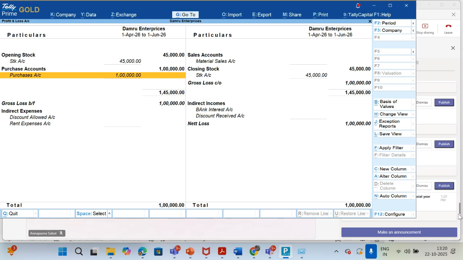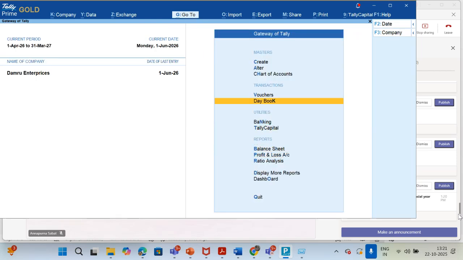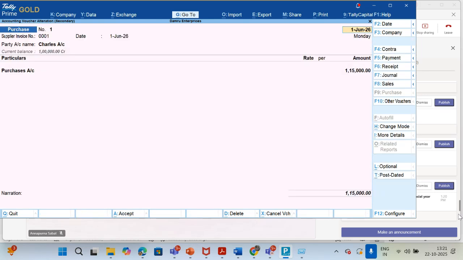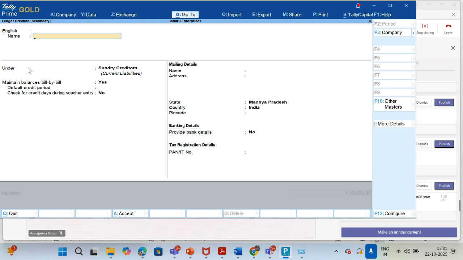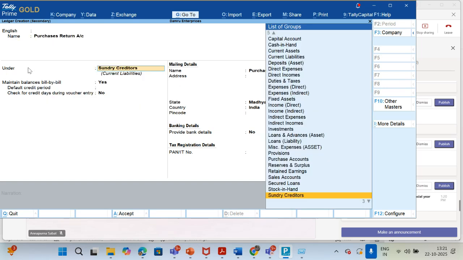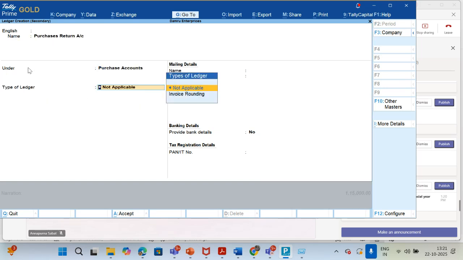So for that, you have to create another ledger. So day book, then purchase. Here, you have to create another ledger. Alt C is a shortcut key to create the ledger. Purchase return account. Enter, enter. It should be under purchase. Enter. Control it.